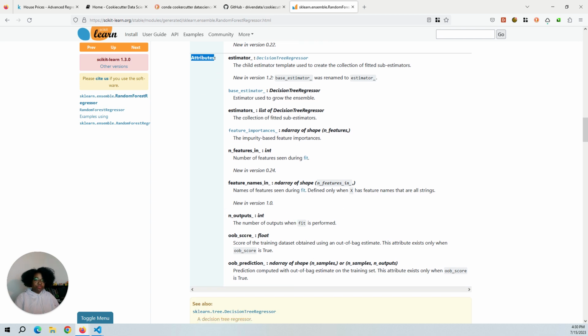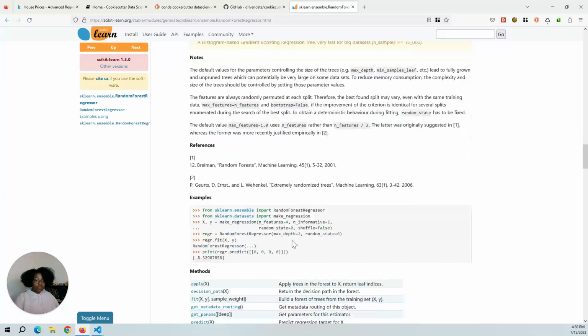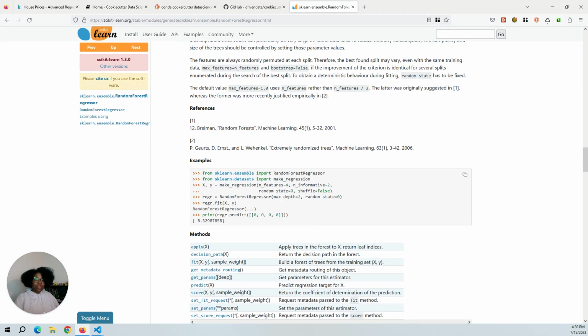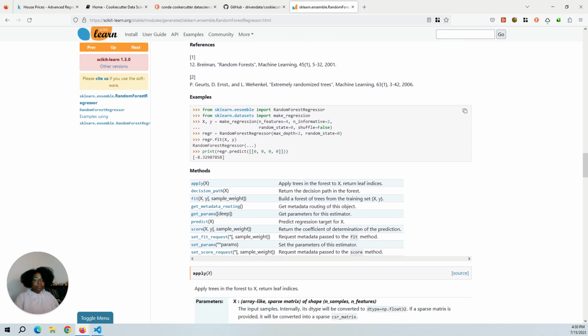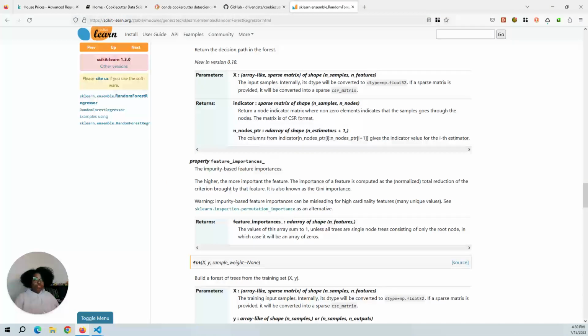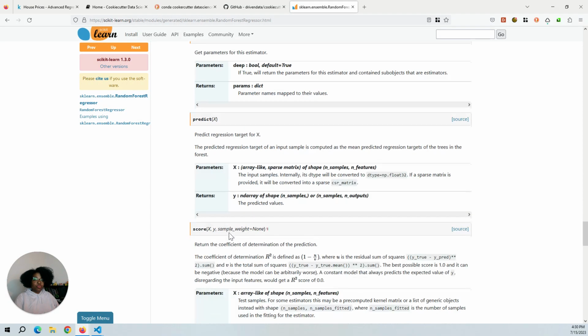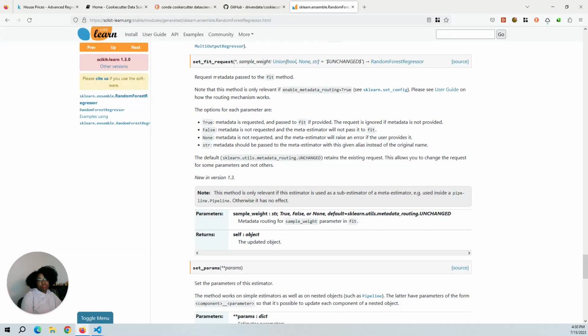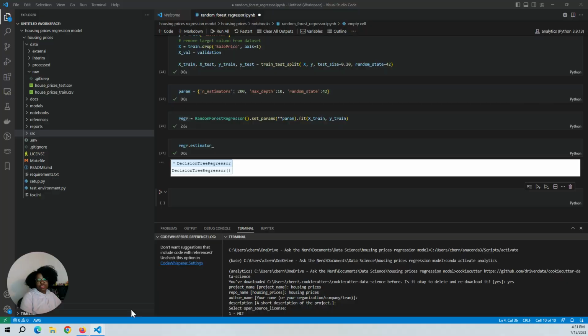And we'll get to the out-of-bag score for random forest and these types of things separately. Yeah, Breiman is who this algorithm is built on. So we can check all that. And here, these are other methods and properties of it, which you can run on it as well: fit, get parameters, predict, score, set fit requests, or set parameters. And this is the one that I was using to basically run this dictionary in.